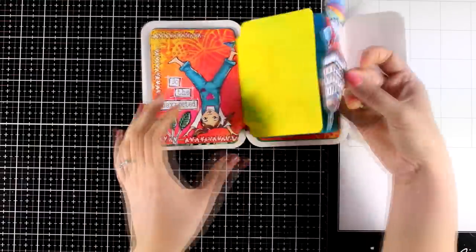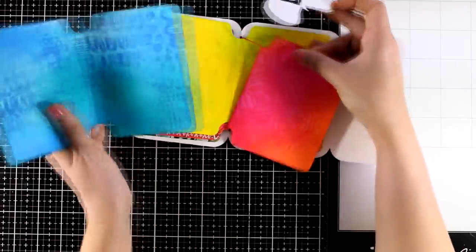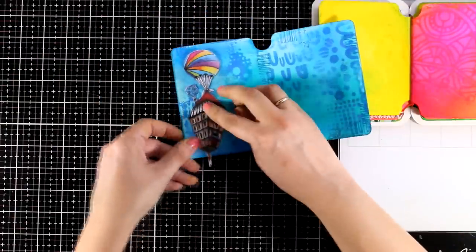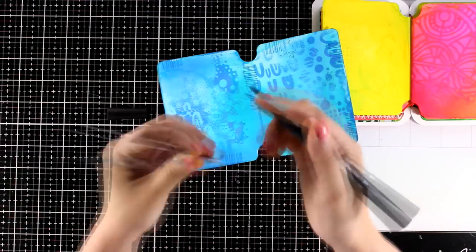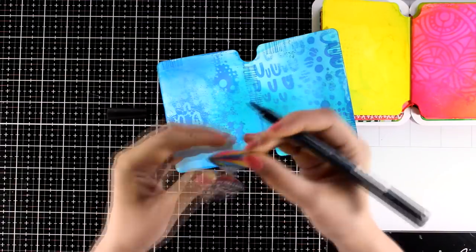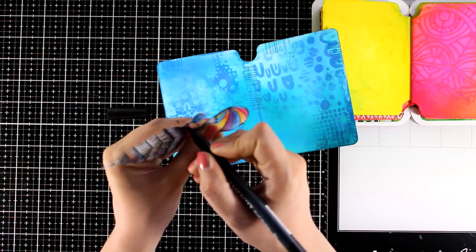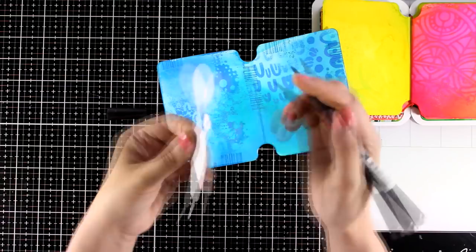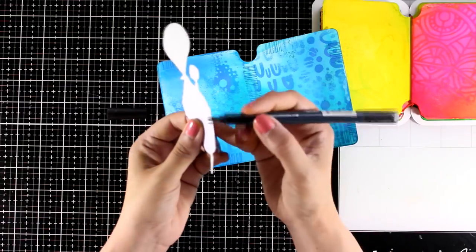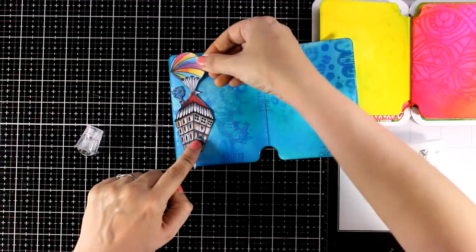So here I picked the house that has a balloon on top. I went through the different backgrounds to decide which one is going to complement my die cut better, and I decided to go with the blue one. I'm running my black marker around the edges like I usually do, and since I am doing this technique now, you will see that when I stick this die cut down, I will not go all around it with a black marker one more time. This is enough for this die cut to stand out.